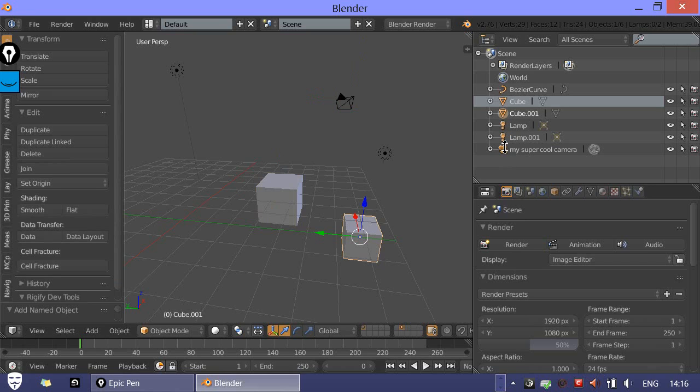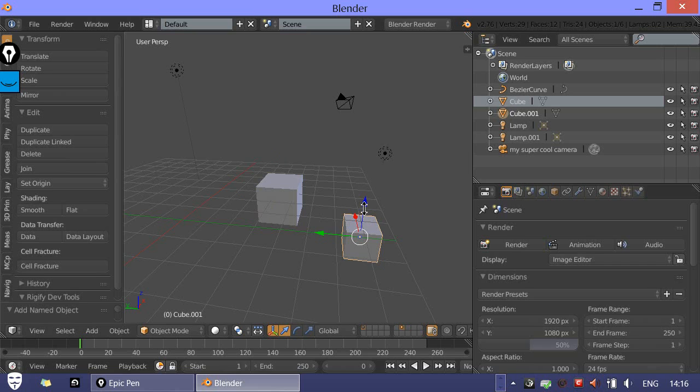Also, another thing we can do in the outliner here is to parent objects. So in 3D, parenting is basically a way of creating a relationship between two objects where one of them will be in control of both of their movements. It's kind of like hooking a trailer onto a car. Wherever the car goes, the trailer is going to follow. But the trailer then can wobble wherever it wants to. So we can actually do that with these icons here.